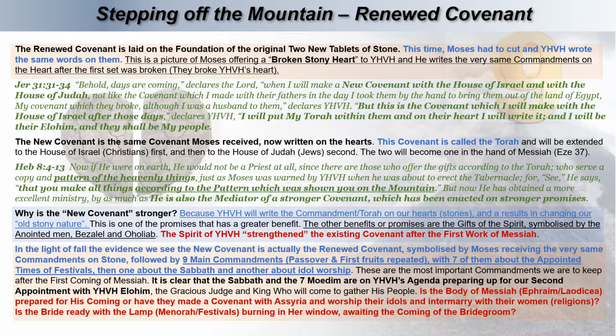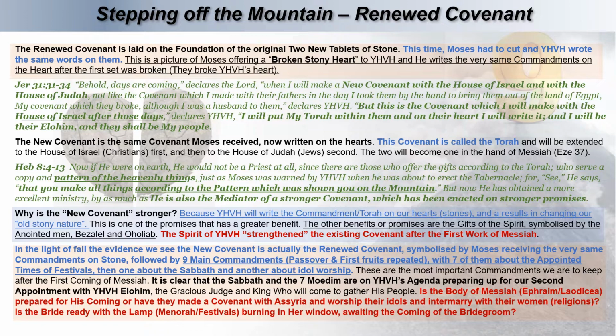The tribe of Levi were the priesthood that existed in the time of Mashiach's first coming. And the house of Benjamin, he had the land on which the temple was built. So we had to have those 3 things, or 3 tribes together to represent the house of Judah in the time of the first coming of Mashiach, for that to happen. And the other tribes were scattered into the nations.